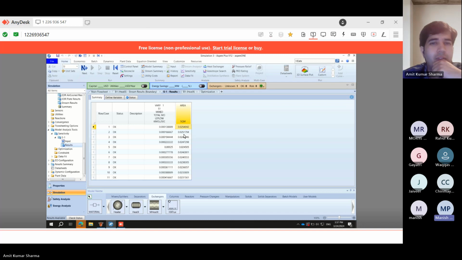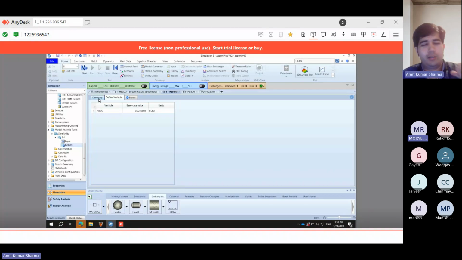No. But why here is the area changing if we are changing the flow rate? If we pass acetone, it will require a larger area.